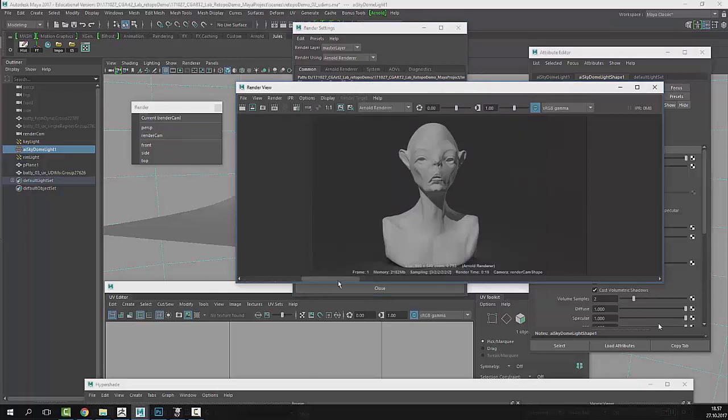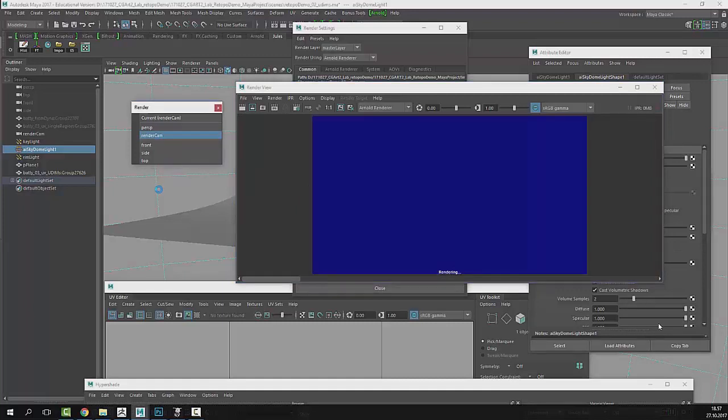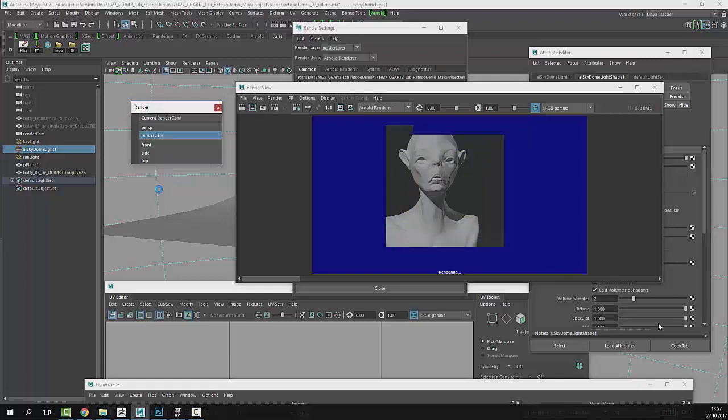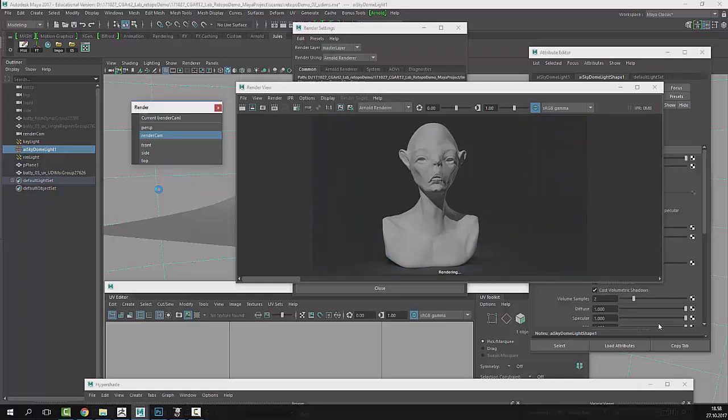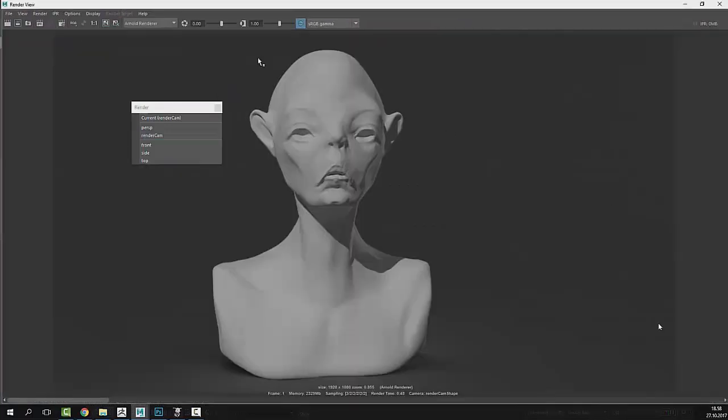So one thing to take note of also is that Arnold is actually converting all of those EXR maps into something called TX files, texture files. That's Arnold's own little format, and it makes it able to render displacement maps much quicker. I mean, it just handles it very beautifully. And the beauty of these 32-bit EXR maps is that you don't have to worry about the scale. It should work. If you follow this procedure, if your mesh is technically accurate, and the baking went well, then the rendering should be fine.